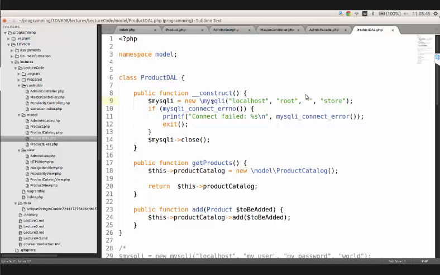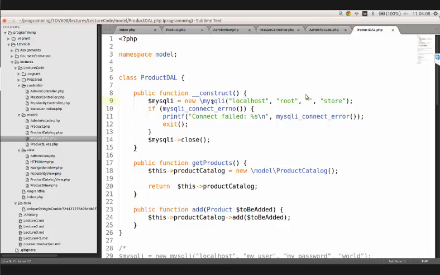And the thing that we're going to do is think, okay, this application probably is going to have more than products in the database. It's probably going to have orders. It's probably going to have these product likes that we've created before. So we might want to share the same connection to all of these data access layer classes, right?